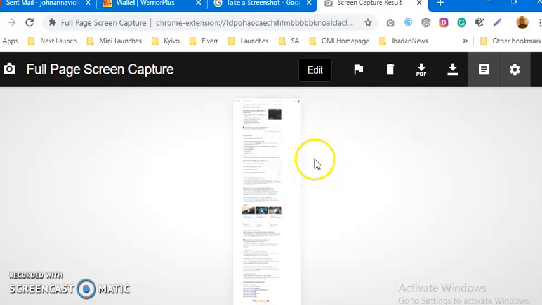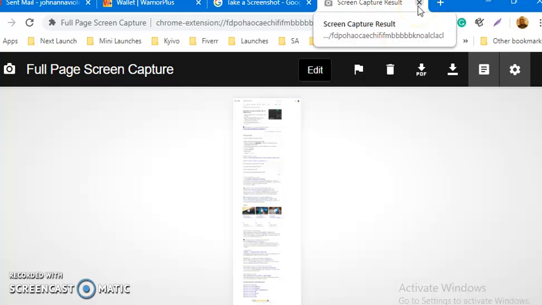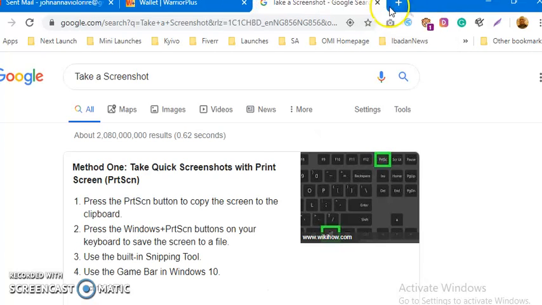So it's very good. If you have a sales page, you have a sales letter, you have something you want to capture a whole page and then send to someone, or use a graphical explanation, this app is going to help you do that. Also, number 3, another way to take a screenshot on your PC is another app you can use. It's called Take a Screenshot. Yeah, so this app is going to help you take screenshots on your PC.